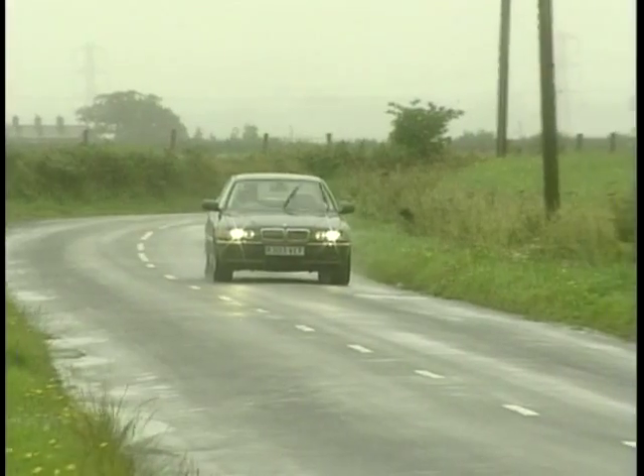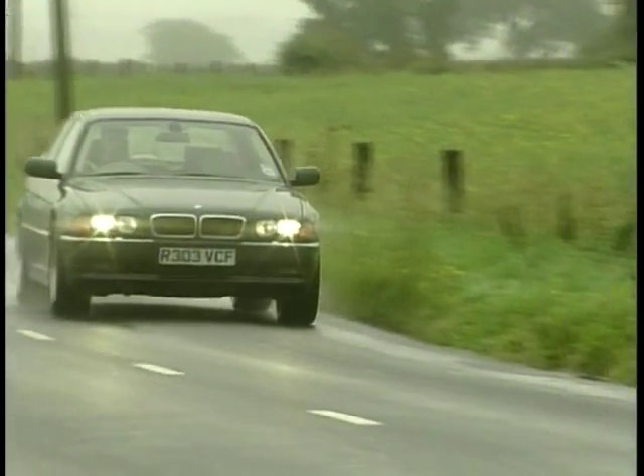What sort of secret agent salary would you need to buy this car? A whopping one, that's for sure. You'll need deep pockets to afford the £75,000 price tag. The mind boggles at the amount of computers in the car — enough to send Moonraker into space. It's not a car for your friendly mechanic from the local garage. Did 007 make the right choice? After so many narrow escapes, he thought it was time for something more comfortable than his trusty Aston Martin, and this car fits the bill perfectly. BMW certainly pulled a master stroke getting their cars into the Bond films.